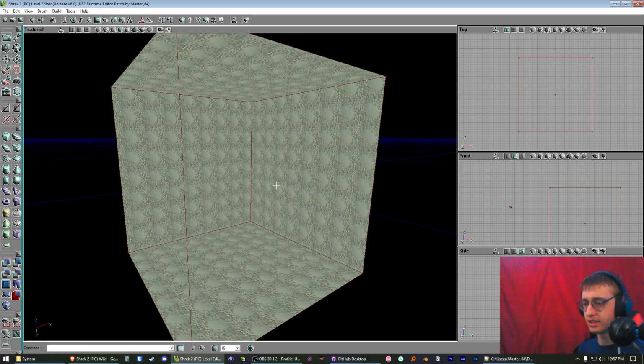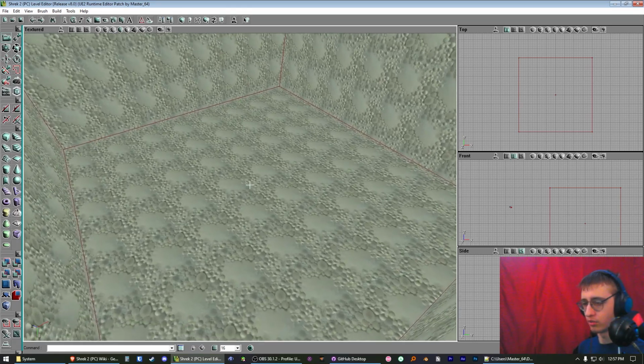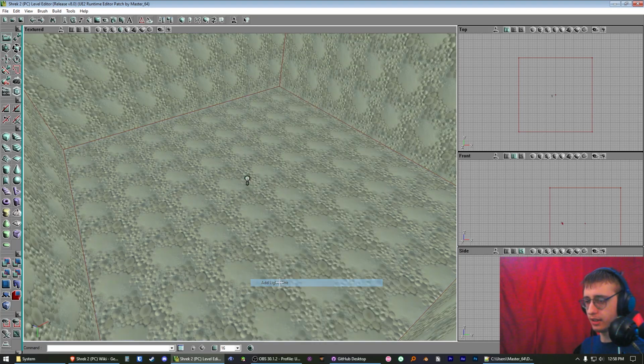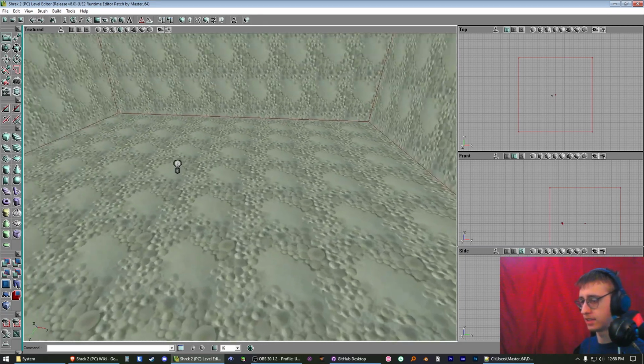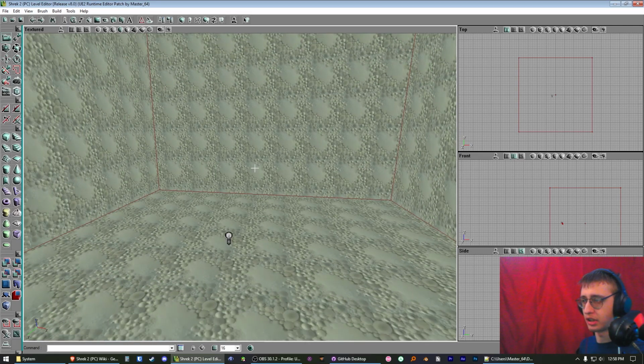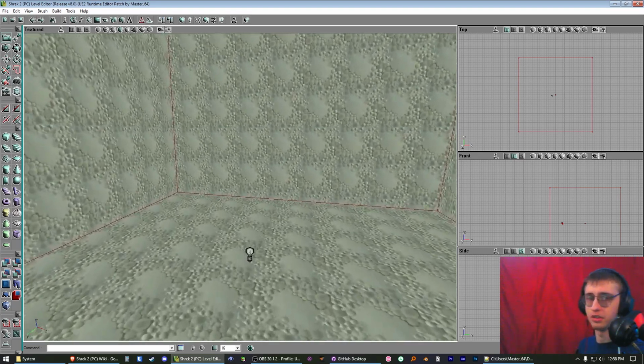So this box right here needs some light. Let's go down here and right-click on a surface down here. As you can see, a lot of options have just appeared. What we want to do is add a light. So click light, and now you can see that we've just placed an actor in the level physically. You're going to notice pretty quickly that this level editor treats basically everything as an actual object in the level, even going as far as the camera that you're using to navigate around your own map.